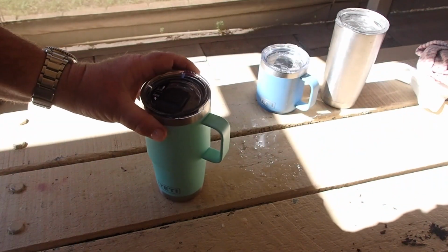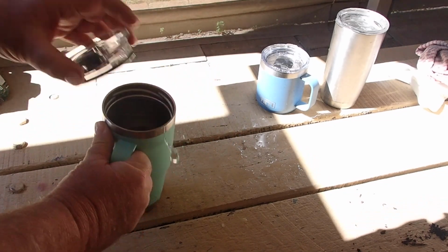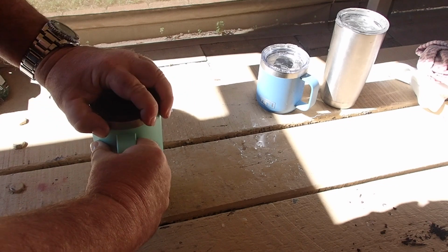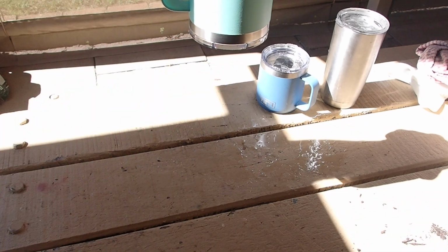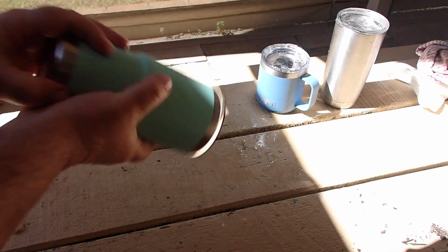So here's the new boy. Pull on. So it's holding it upside down, holding it sideways.